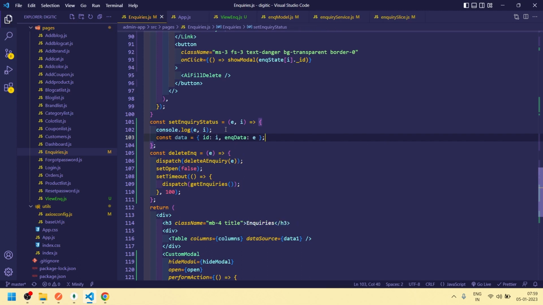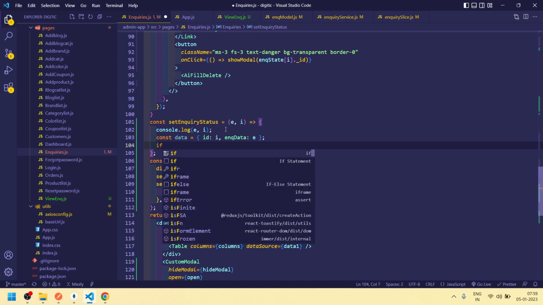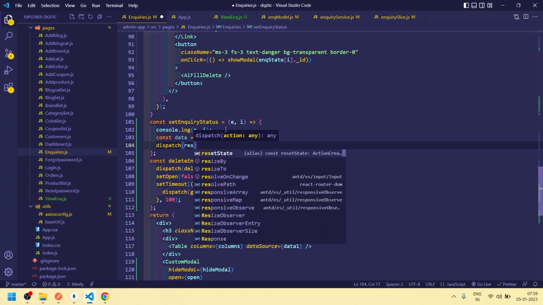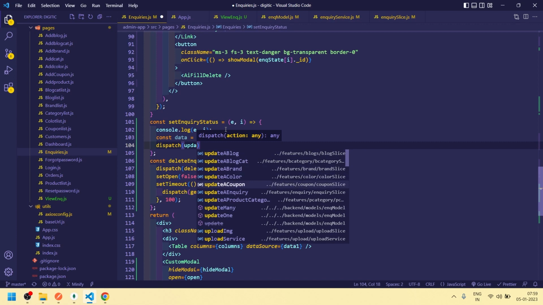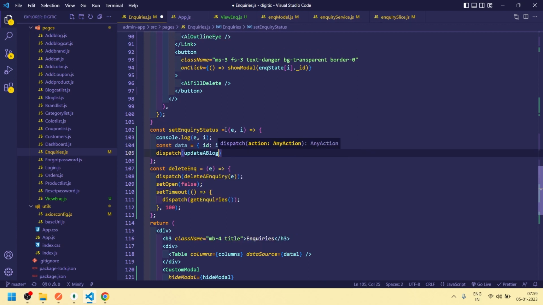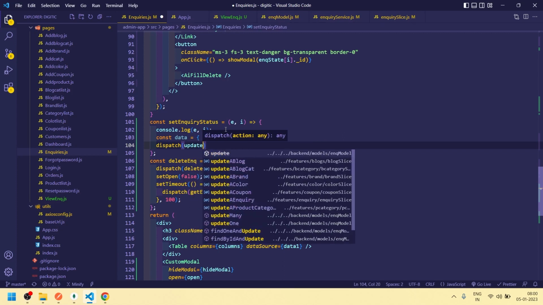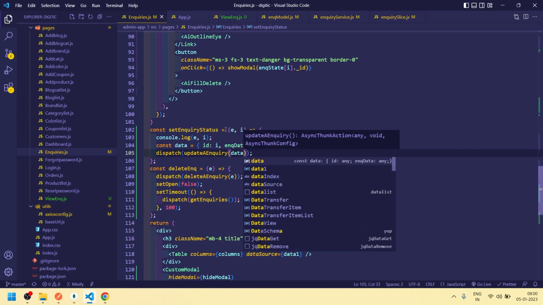Enq data will be e, and after that, not if, so dispatch, not reset, sorry, update inquiry, not blog yaar, update inquiry and pass this data here.